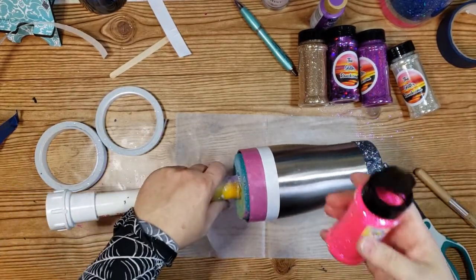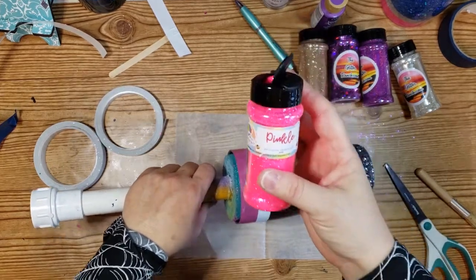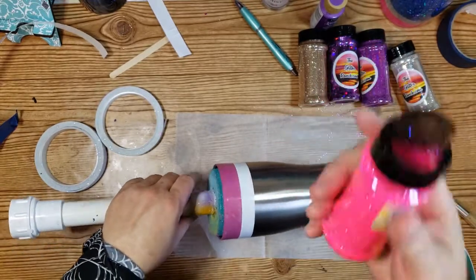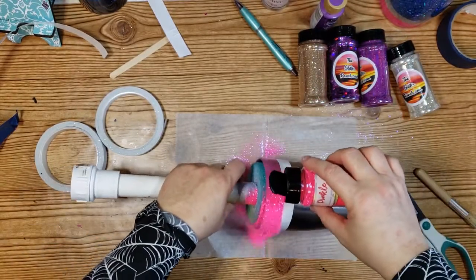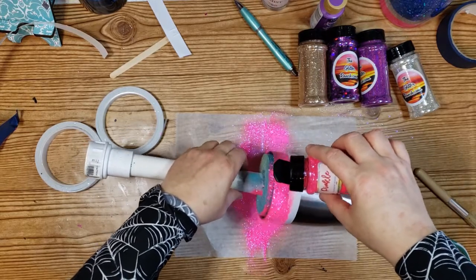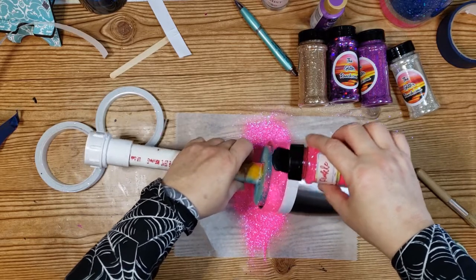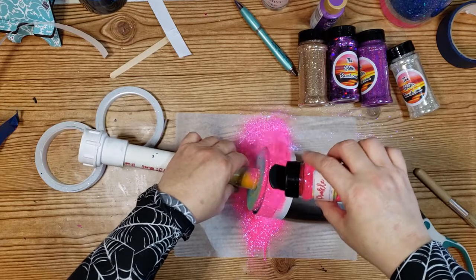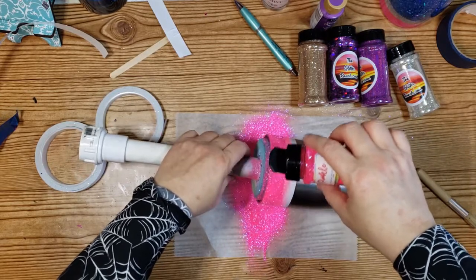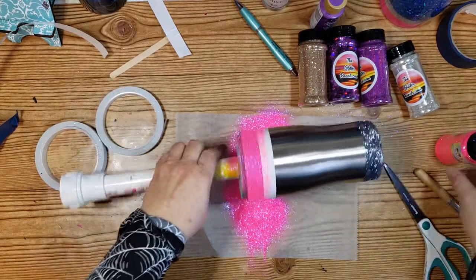Okay, so like I said, this is from the Glitter Guy. This is Pinkle, but you would be able to use Sazzah for this. Not exactly the same, but I think it will work for what you need it to be. It's definitely an eraser pink, bright, bright, bright pink. And that's what I will link down at the bottom. So if you want to recreate this, that's what I would do.